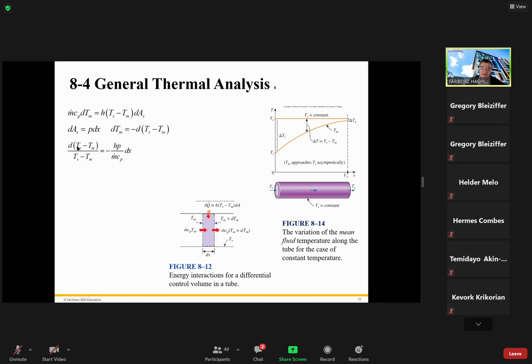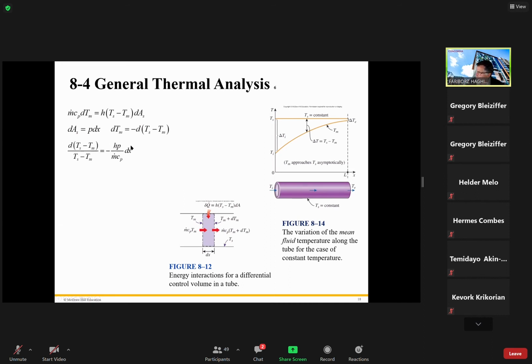The dTm here, again, Ts is constant, it doesn't matter. Therefore, this is representing the same term that I have here. This is Ts minus this one. This is h right here, and that's here. Therefore, I can write this. The reason I put a minus here is because I put a minus here. If I take the derivative of this term, it is 0, and this term becomes minus dT, and that is exactly what we had over there. Therefore, minus becomes plus. Therefore, we have this expression.